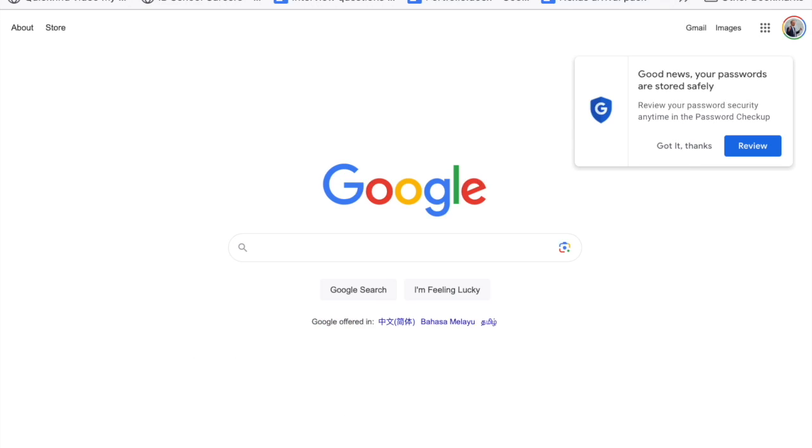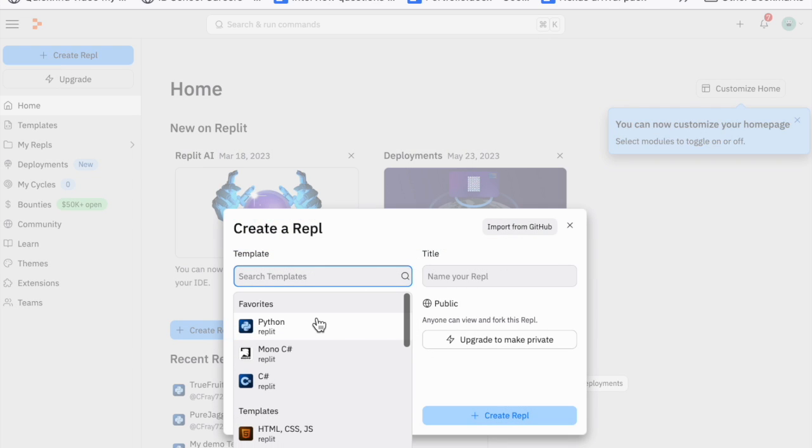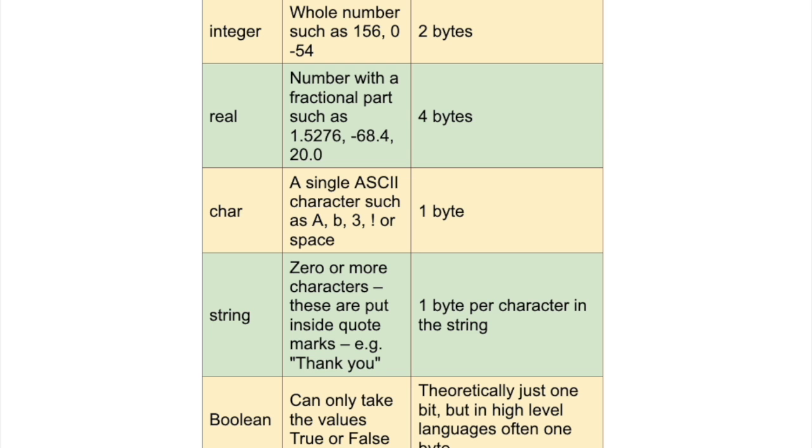In this tutorial, I will explain how you can work with the integer data type within a Python program. So let's have a look at some of the data types that we have available. Down the bottom here we have Boolean, moving up we have string and then character, but the ones we're really focused on here are integer.